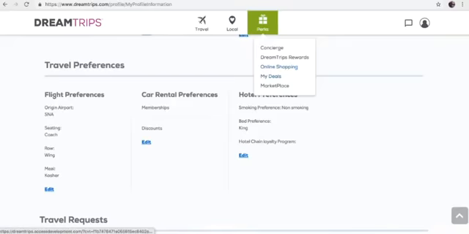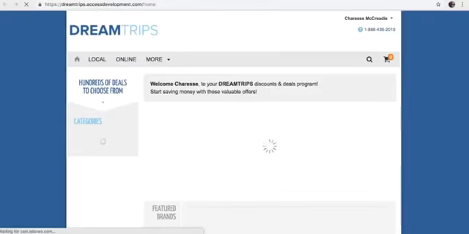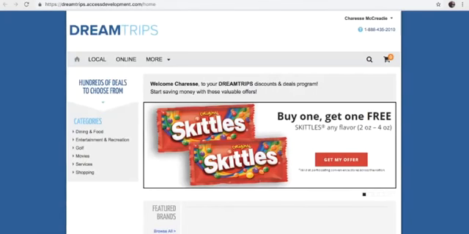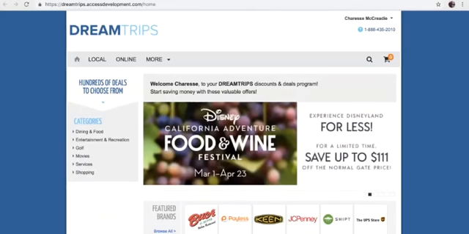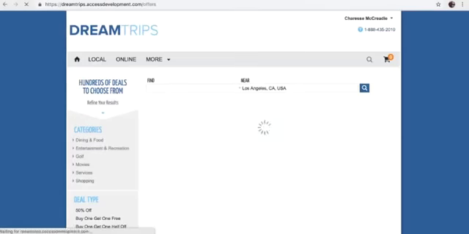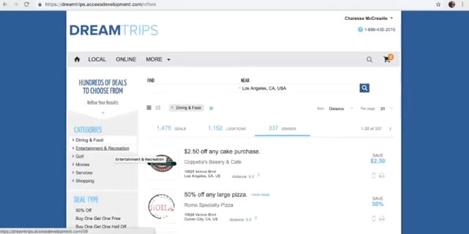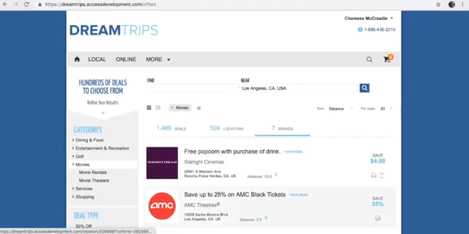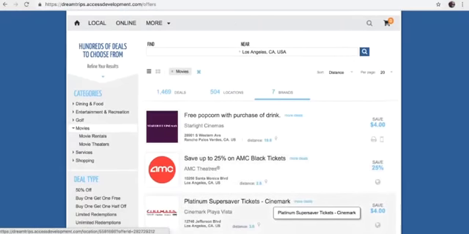Now, here's one of the most fun ones, My Deals. We barely even get a chance to touch on that when we share about DreamTrips initially, just because there's so much packed in here. This is another deal site within our DreamTrips membership, and it's got more deals and coupons for dining and food, entertainment, recreation, golf, great movie tickets, you guys, especially if you've got AMC theaters. Look at that, up to 25% off AMC Black tickets right in here. So Starlight Cinemas are in there as well. Cinemark is in there. It's amazing, as is Redbox, I believe.